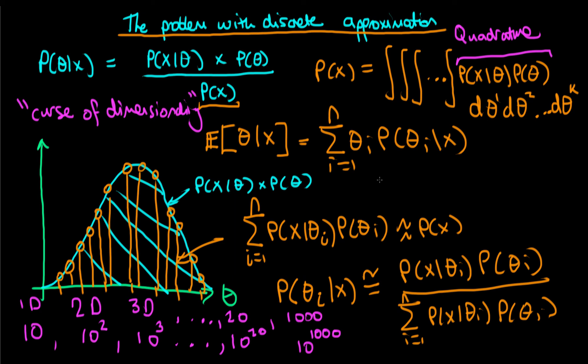So we've seen that discretizing works in cases where we have relatively small parameter spaces. In other words we only have a few different parameters in our model. But as soon as we get up to realistic numbers of parameters for reasonably complex problems we see that discretizing whether it takes the form of discretizing Bayes's rule or discretizing the integrals themselves falls down. We are required to work out an exponentially increasing number of calculations and so discretizing isn't going to be a practical method to use.